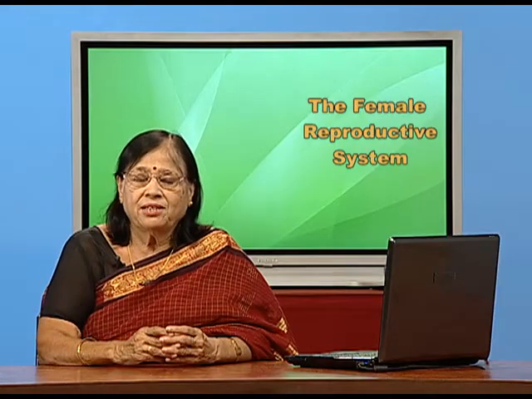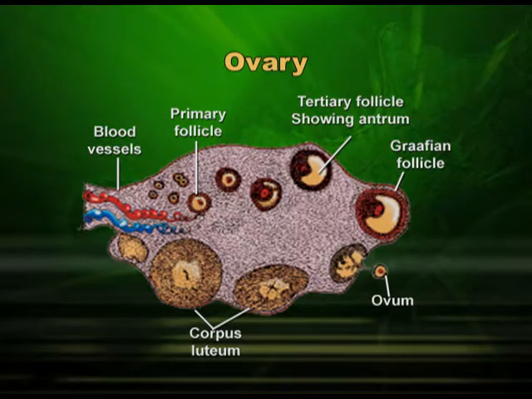After ovulation has taken place, this Graafian follicle is converted to another structure called the corpus luteum. On the left side of the diagram, you can see a big round yellowish-colored structure, that is the corpus luteum. Luteum means yellow, and that is why it is yellow in color, and that is why it is called luteum. That means Graafian follicle minus ova is corpus luteum, but there are so many other differences also.